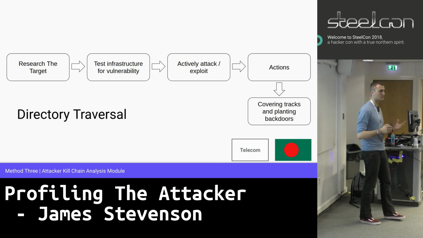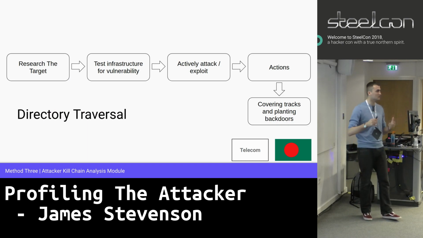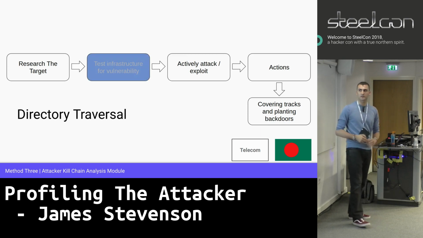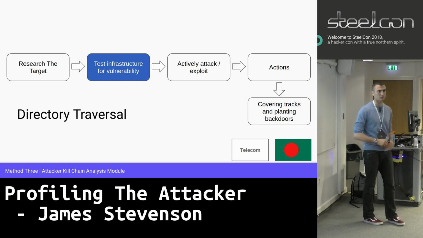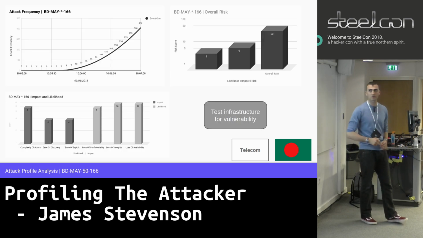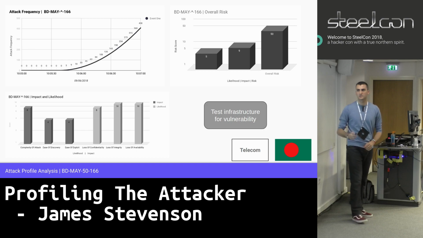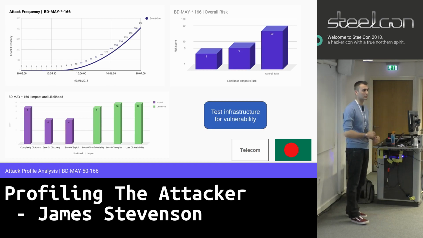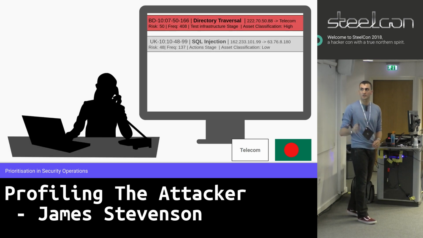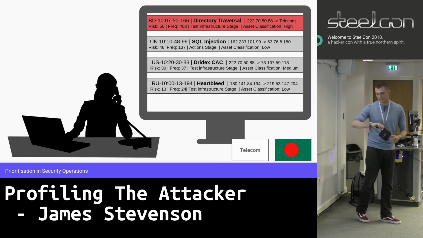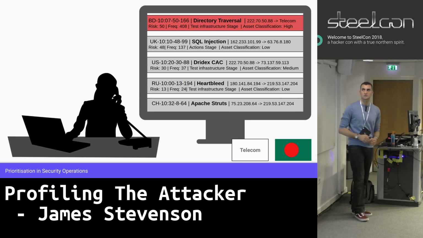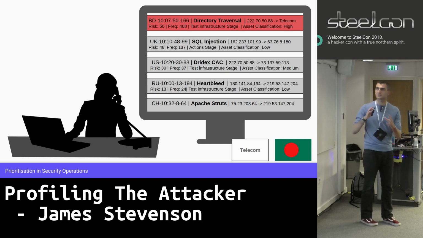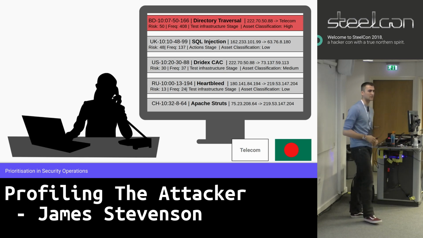And then finally, for this malicious actor, we can see what category this attack falls into. This says that this is a directory traversal attack, so it's going to fit into that testing infrastructure stage. And we can see all of that reiterated for the last time. We can see our frequency, our category, and generally a higher risk than we've seen previously. And finally, we can see that reiterated in Alice's Security Operations Center. Again, this has quite a high frequency, it's got the high risk, and we can see the different parts of information we might want to see.